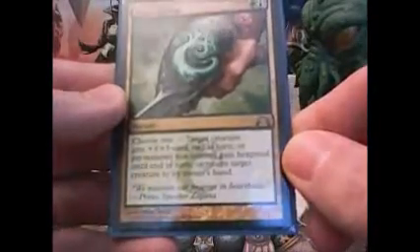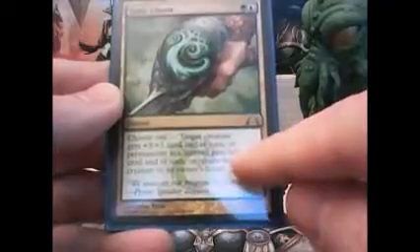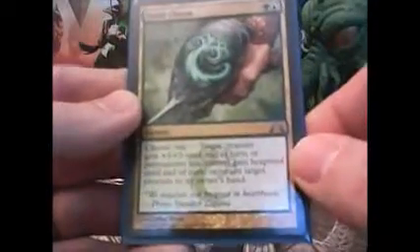Simic Charm. Yep, we're going to do this. All permanents you control gain hexproof, more than any of the other modes on this spell, because you got to protect your stuff.